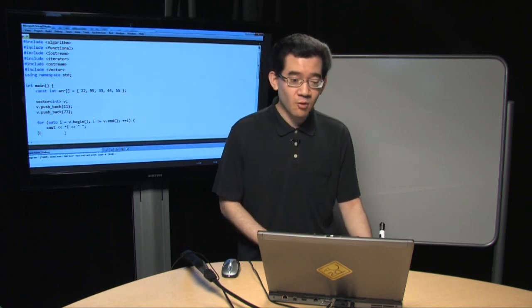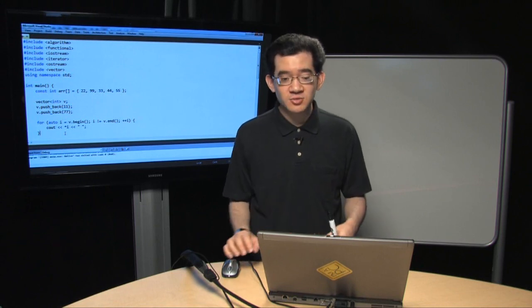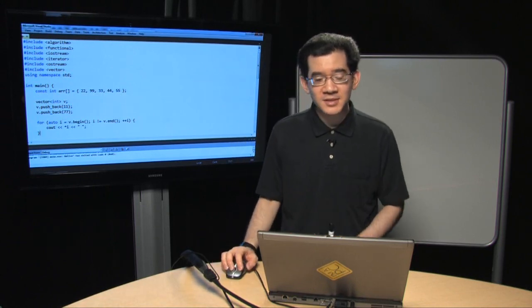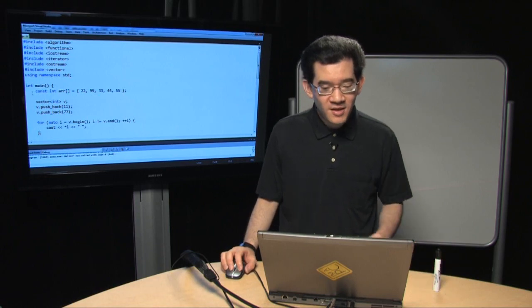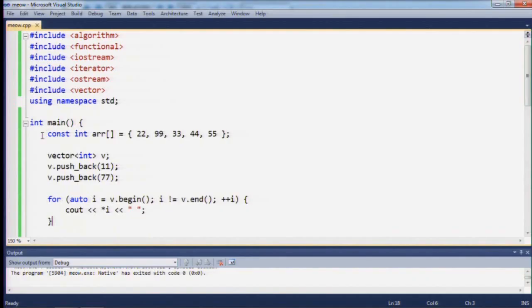But I mentioned that you could use something called back inserter in order to automatically add elements as you write to them. So I wanted to show you an example of what that looks like because that's a very important thing to know. So here I've got a vector that I'm going to be adding things to through copy to back inserter. So I start off with an array. This array has a few elements here, and this will be my source sequence. Then I've got a vector, and the vector is going to start off containing a couple other elements, 11 and 77.